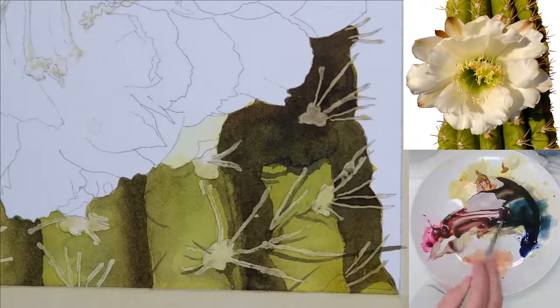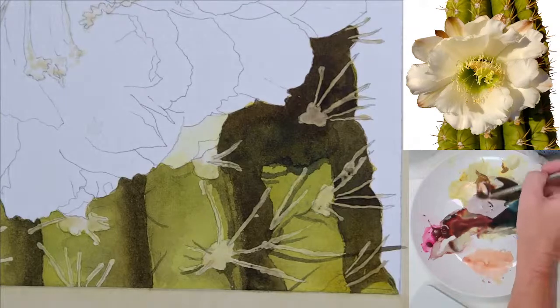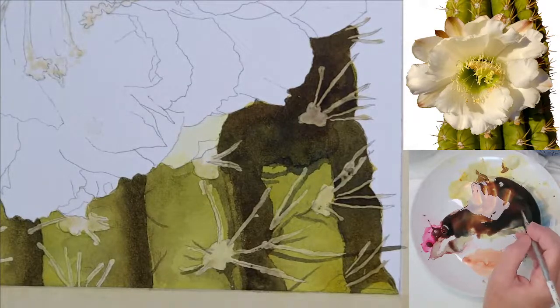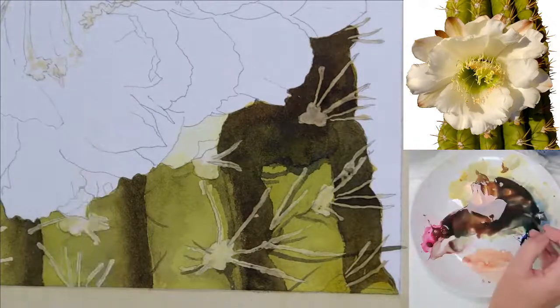Okay, here's what I'm doing. I pulled in a lot of blue from this area, pulled in a lot of red, and now I'm pulling in that yellow. So I have all these dark values, but I haven't quite mixed it all up. It's mixed a little bit, but not a lot. And this may seem weird, and I know this is a big area now, but instead of using this number 6, I'm gonna go to my smaller number 4. Actually, I'm going to use a number 2 also.